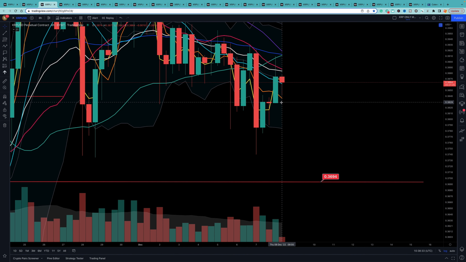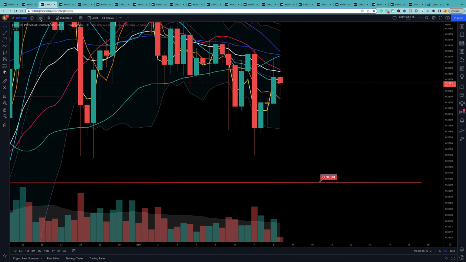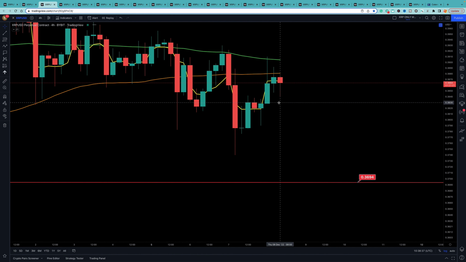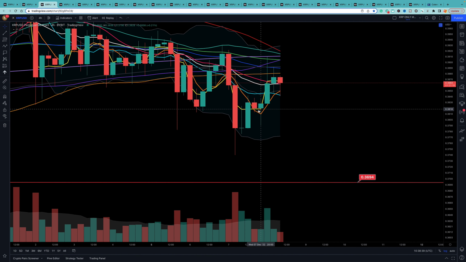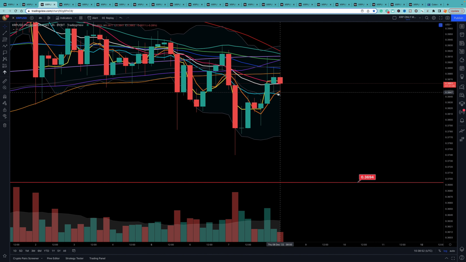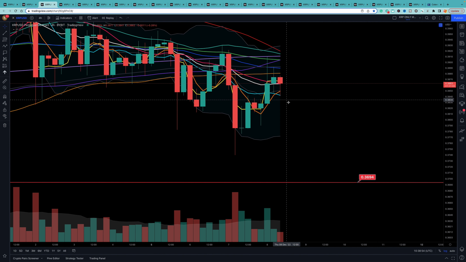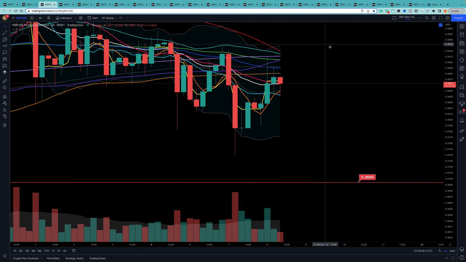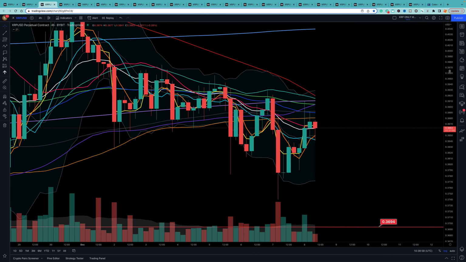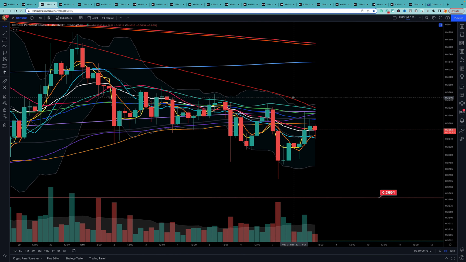So you can see that's pretty strong there on the 8 hour. Let's flick into the 4 hour. Again, one of the things that really pushed us up as well, the 5 MA took a turn yesterday and was pushing up with the VWAP, yeah. So that was the bulls pushing on this part. But you can see the 5 is starting to take a turn here. And then the 200, you see the 200 MA here coming down again.